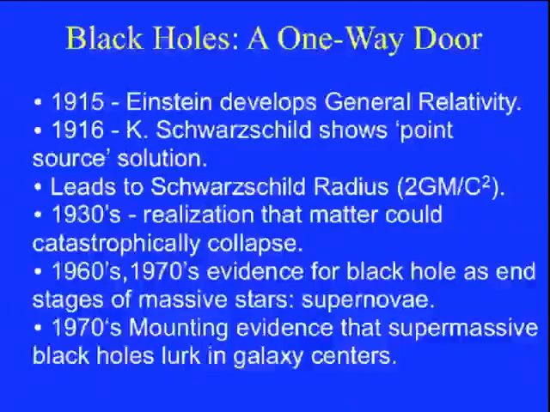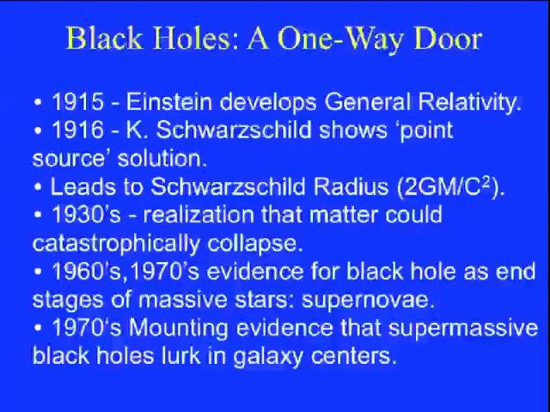So let's review for a second what is a black hole. It's a relatively recent phenomenon, as Prasenjit told us. In 1915, Einstein developed general relativity, in which he merged a geometric vision of gravity with special relativity. And just the next year, Carl Schwarzschild shows that there was a point source solution that was admitted. You could crush everything down into a point source. And he found a metric that described space-time around that.